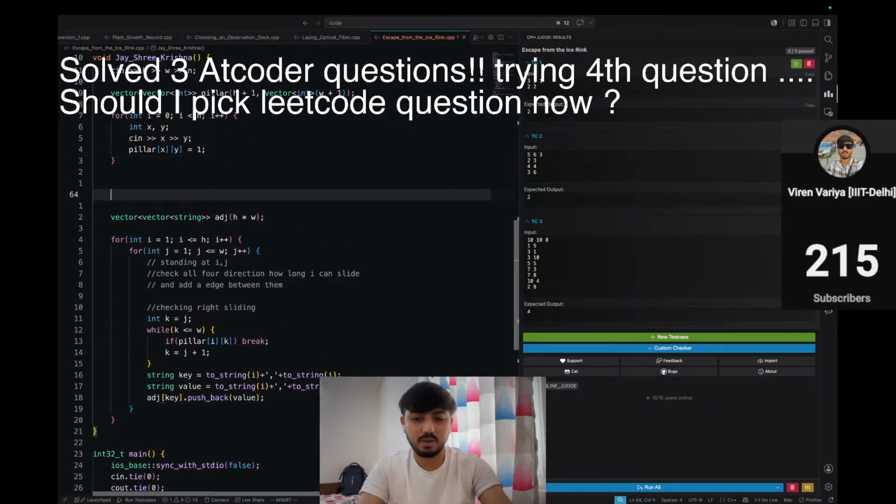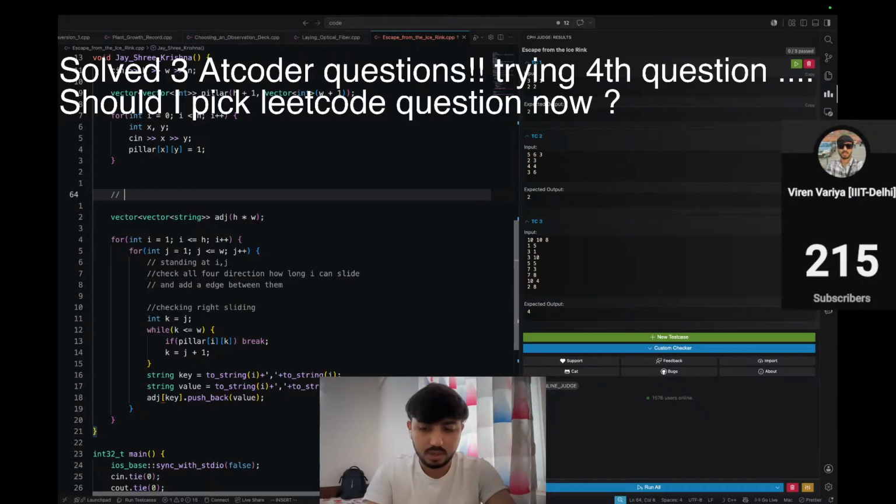See, my use case is I want to store, from 1 comma 2, how many points I can reach. It's a list, right? It's a vector again. Let's say I can reach 2 comma 3, I can reach 4 comma 5, I can reach 3 comma 3. This is what I want to store here.